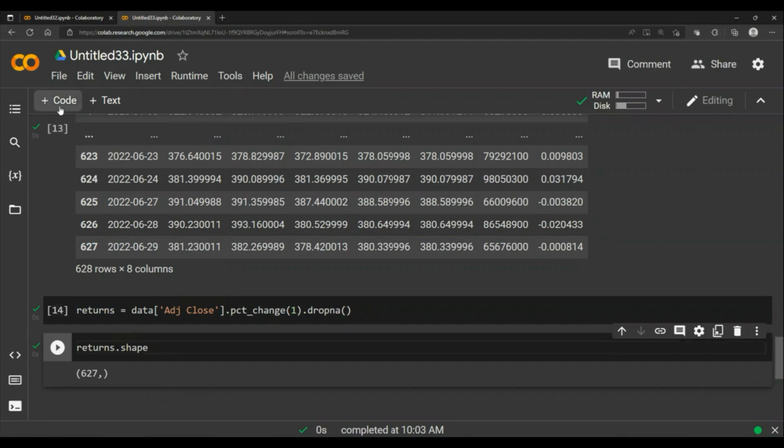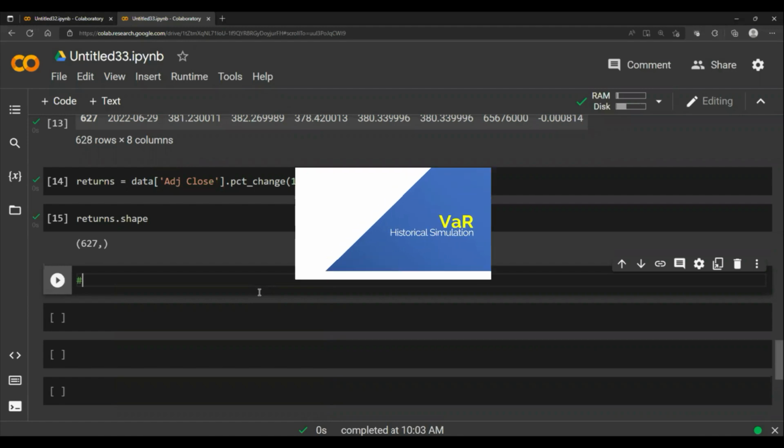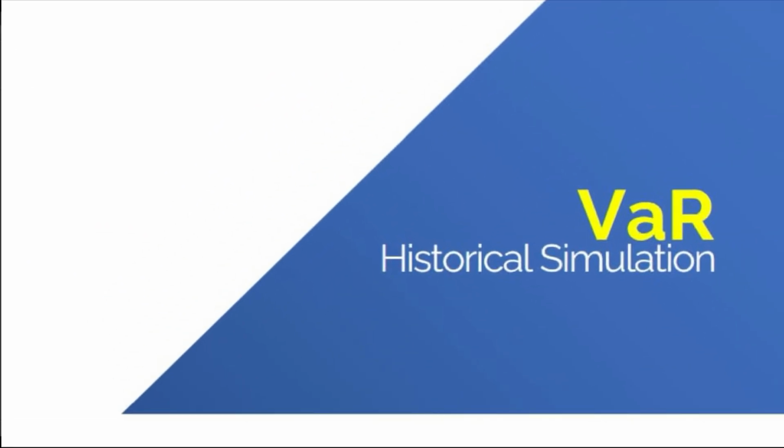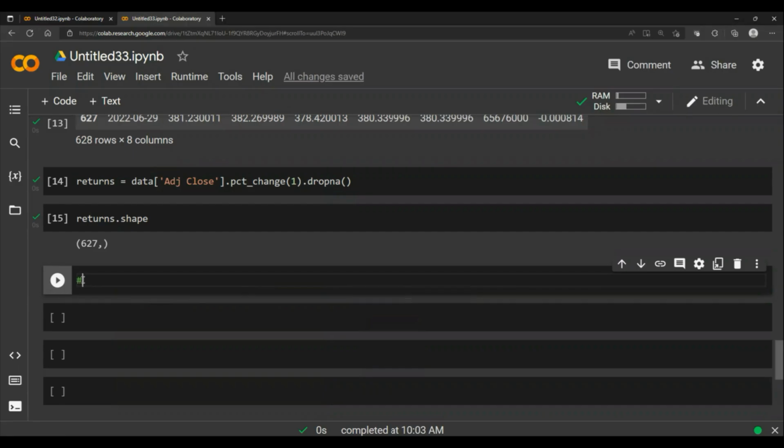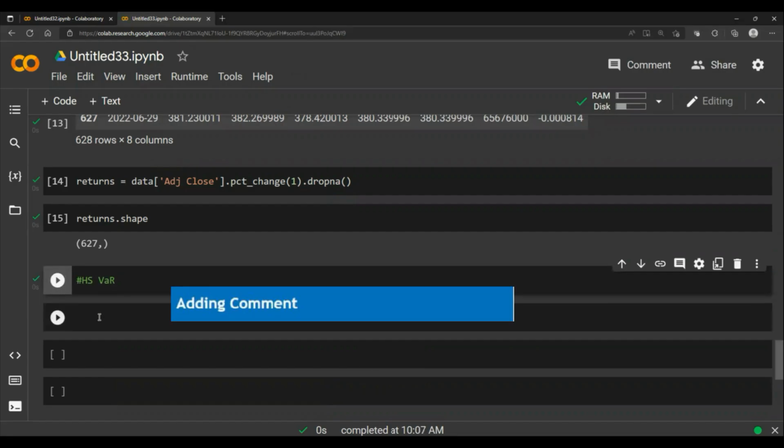All right, let's proceed. So can I say the basic requirement is met, returns are there. Now we can start calculating value at risk, right? So the first thing we will do is quickly calculate historical simulation VaR. So just write a comment using this hash. It turns green, and you say, okay, let's start calculating the value at risk. This is a comment, so it will not get executed. It will not be compiled actually, just a comment.